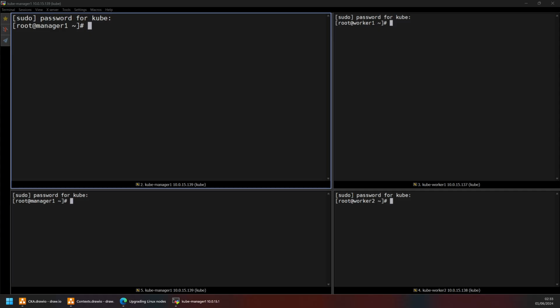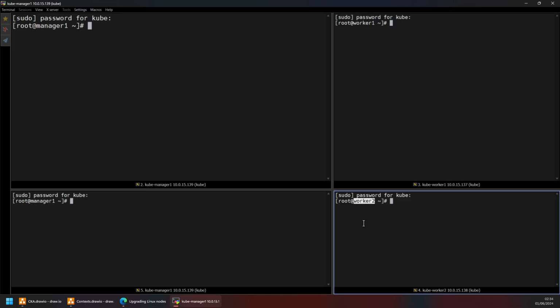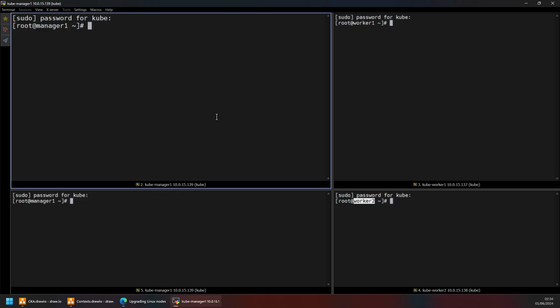There's not much of an architecture to show you around because this is pretty much an upgrade of your Kubernetes. And we are going to firstly upgrade our manager node, which is your control plane. And then we are going to do the upgrade on worker 1 node, and then on worker 2 node. So now I have downloaded the required 2 versions of your Kubernetes, and I've kept them in a folder.